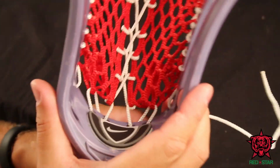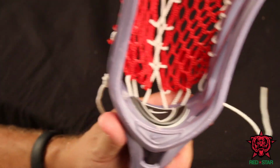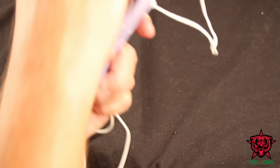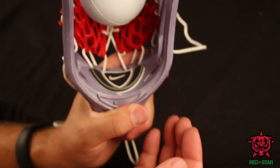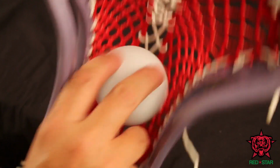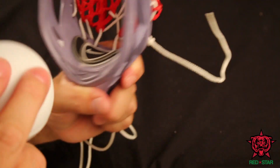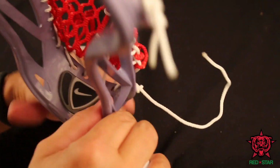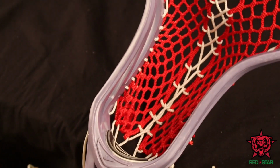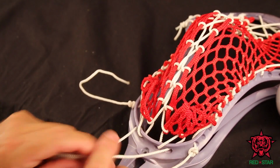So it was tough figuring out the bottom string. It really wants to bunch up right here, like stick out. So if a ref checked you, if you don't address that, it could stick. So just kind of play around with your bottom string, figure out what'll work. So I'm gonna tie this off.